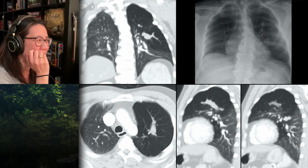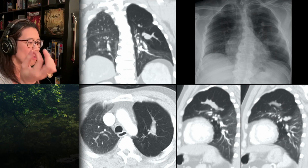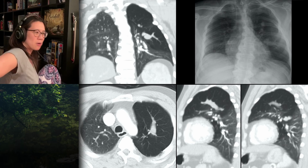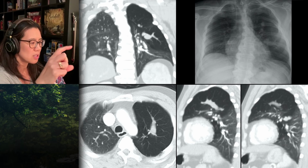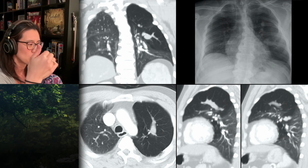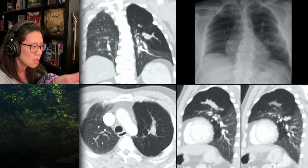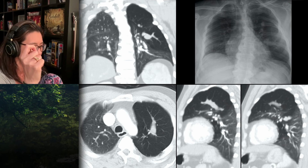So what's the diagnosis? Because a bronchocele is sort of like saying it's lobar collapse. It's not a diagnosis. It's a finding. So bronchoceles are a result of proximal obstruction, whether there's a bronchial stenosis that's then resulted in fluid accumulation in the distal portion of the bronchus. Anything can cause a bronchial obstruction, being benign or malignant processes. And in an adult patient, you'd have to exclude a malignant process.